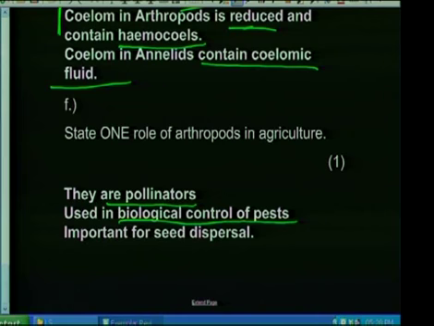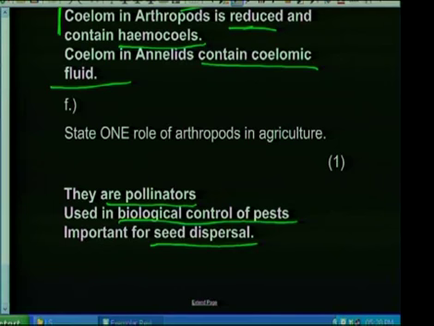They're also used in biological control of pests. In other words, if a particular pest is attacking a crop, and if the arthropod can eat that particular pest, the arthropod is introduced into the system to eat it. So in that way, we're not using chemicals, we're using biological. That's how we explain a biological control, when we use an organism that eats only that organism which is causing the problem. They're also important for seed dispersal. When they eat some of the plants and they take their seeds to different areas, or in different ways when the seed gets stuck onto them and they disperse it, whichever way they're involved in seed dispersal.